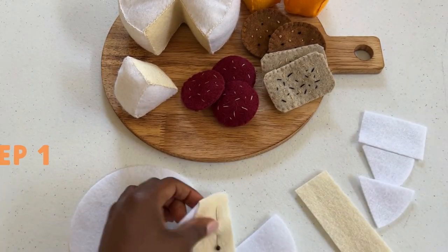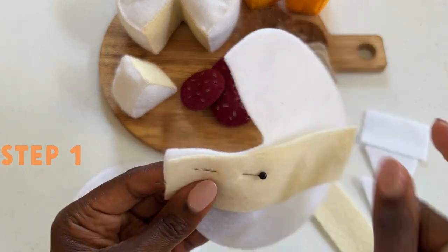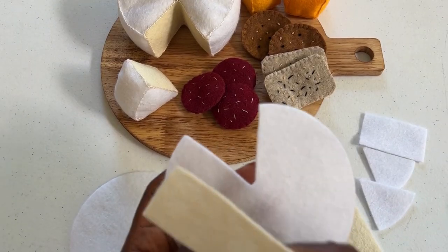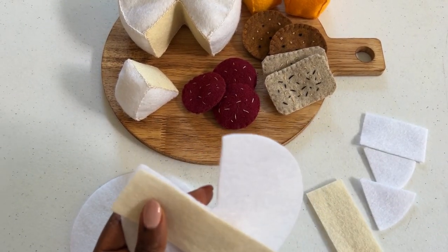We will start by attaching the inside piece of the brie first to the wheel. I find this makes things a little easier. We will be using the blanket stitch to attach these two pieces.